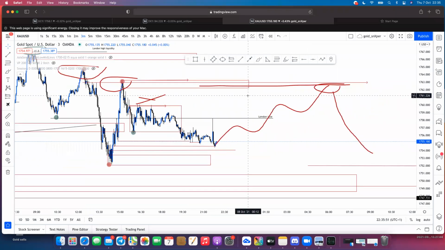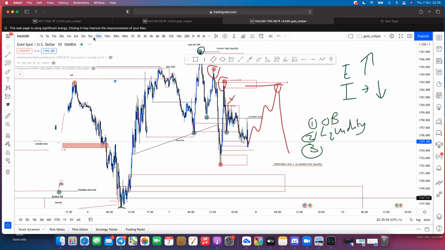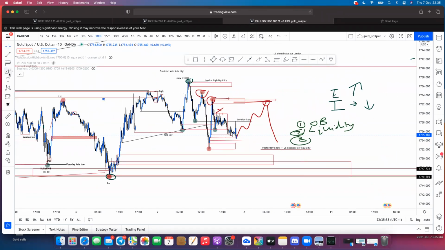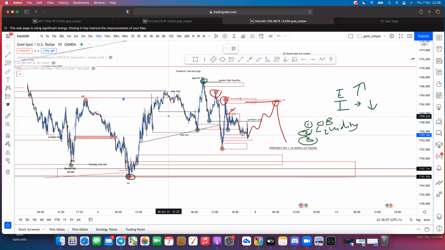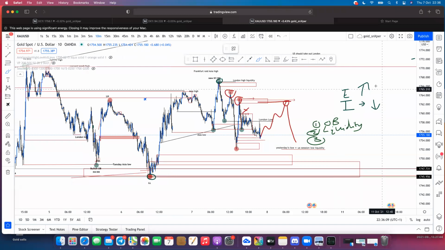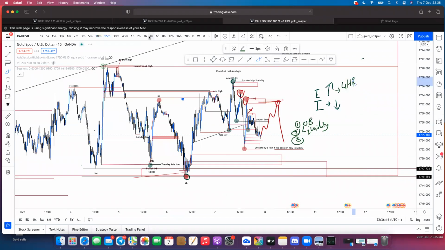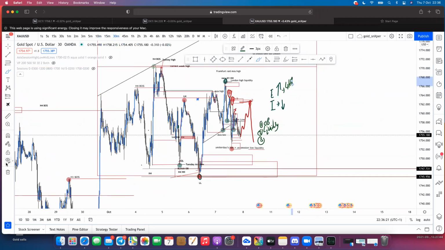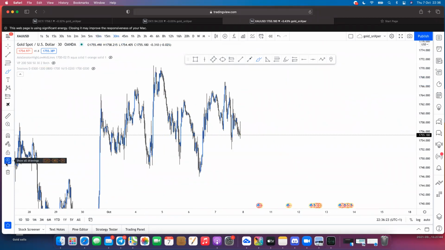So the thing is, you can't do that if you don't understand really what's going on. The first thing you've got to understand is: am I still trading the internal trend relative to the higher time frame external trend, which is 4 hour as we established? You can probably write that: external 4 hour bullish. And the internal right now is what time frame? Probably 30 minutes. Would you guys agree? 30 minutes, right?